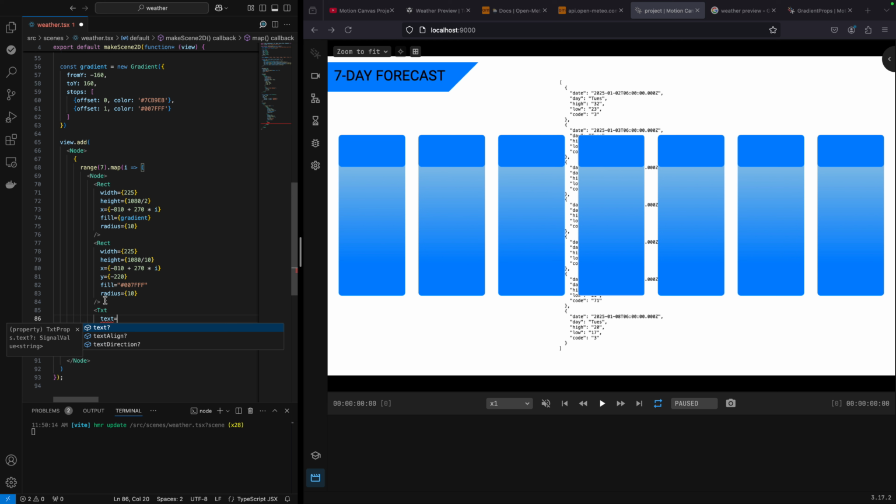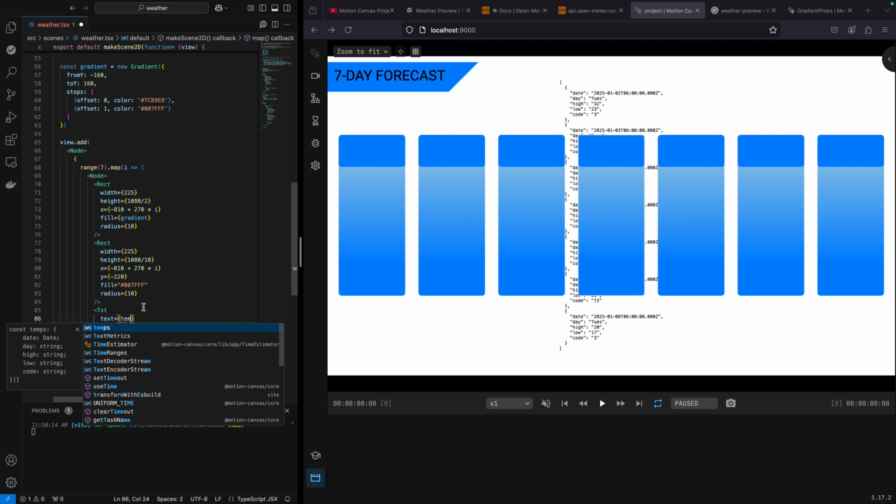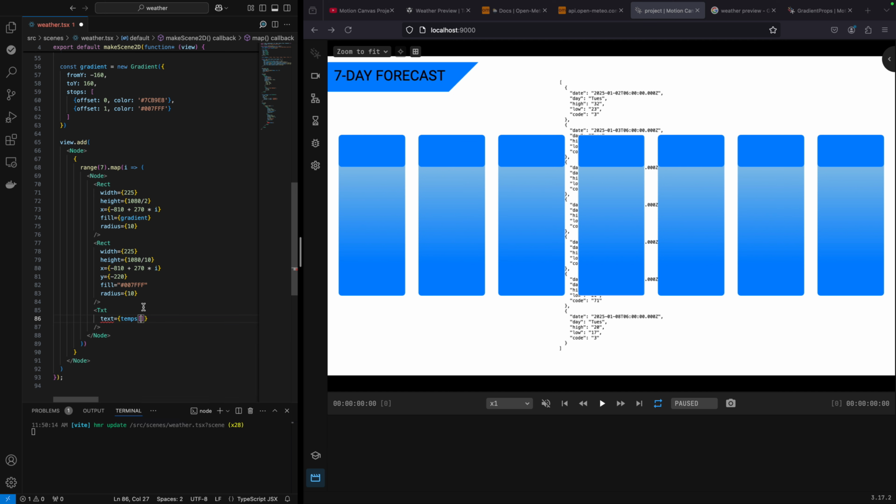Text equals. Now this is one of the fun parts about having this in a loop or a range, because now we can use that i to also figure out what we want in our temps object. So temps of i. And if you look over here, we want the day value, and nothing happened.